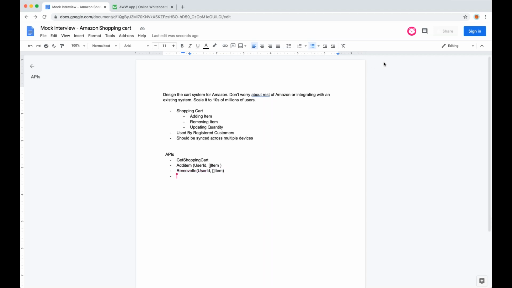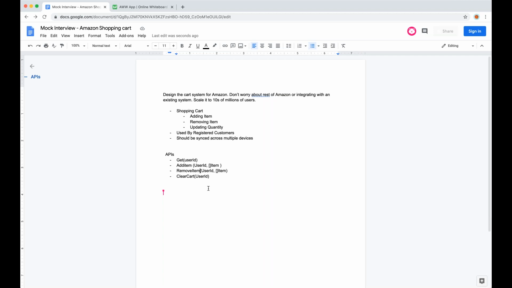And clear cart would take the user ID. So at a high level, that's it. This one, get, takes the user ID. Okay, makes sense.